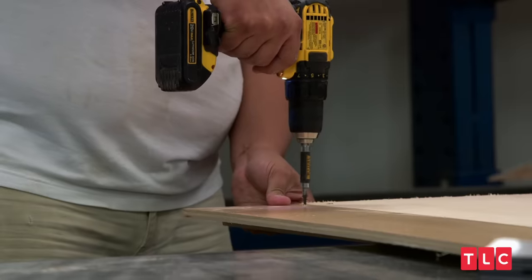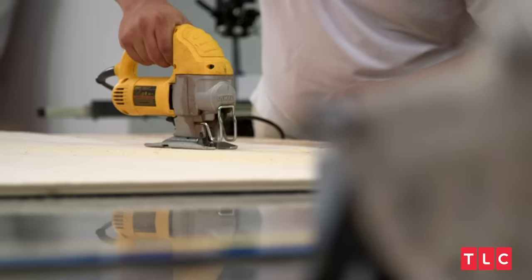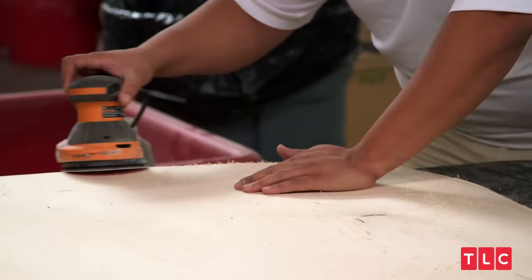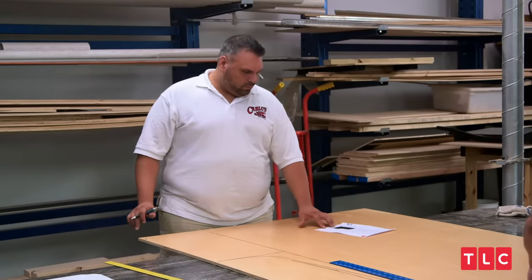Thank you. So this is 4¾, right? That's basically gonna be the board where the cake's gonna rest. Is it the bottom or the top? Bottom and the top is the same thing. No, the top's gonna be a little smaller because the keys are over there. I gotta figure out the width of the keys. You know what I'm saying?